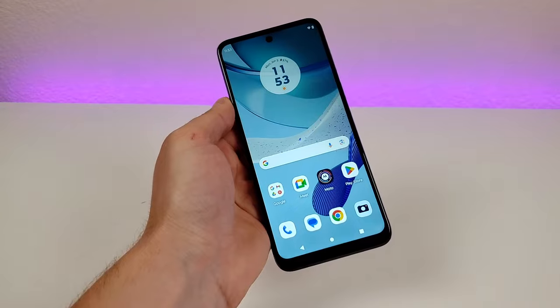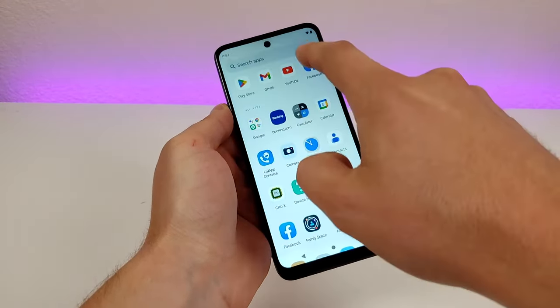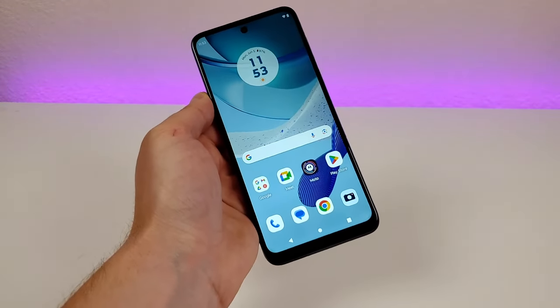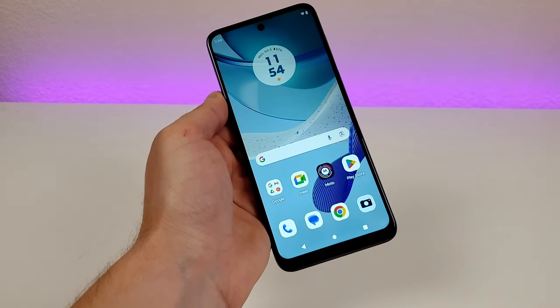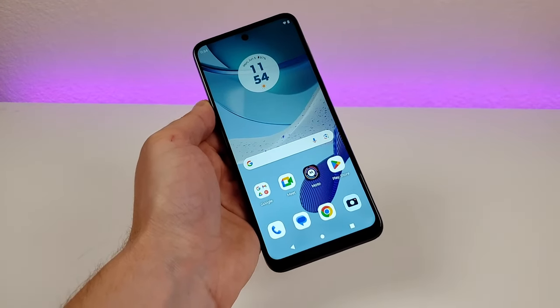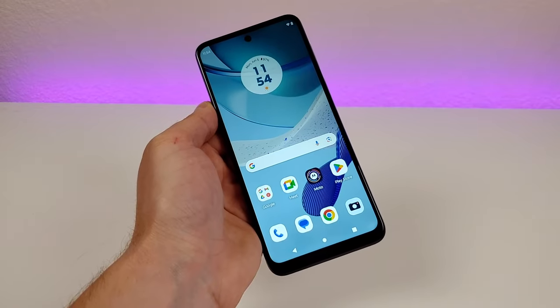Now the software that we're getting here is Android 13. Motorola has made some changes to Android in their implementation, but for the most part, they just took the best of stock Android and added in their own bonus features. From what I've noticed so far, and from my experience with Motorola devices in general, their software is usually pretty much free of bugs. They do a nice job with their software, giving it a nice refined experience. So overall, I'm very happy about that.